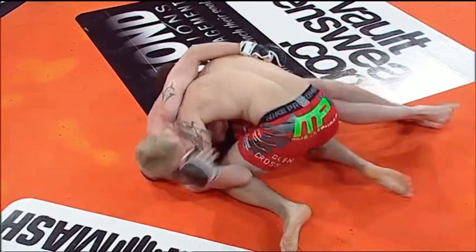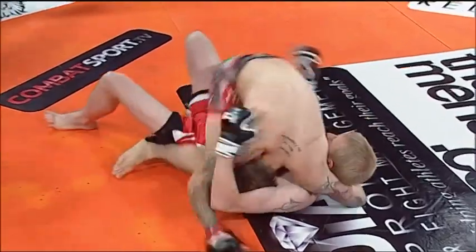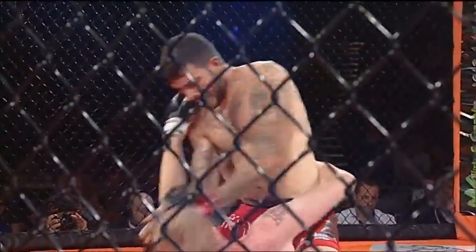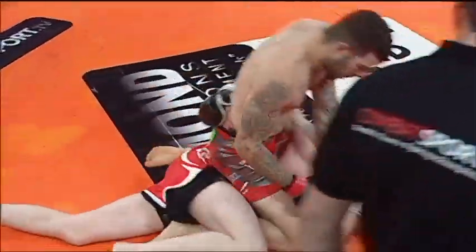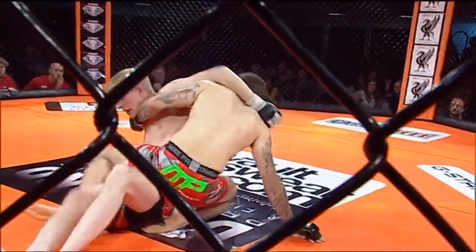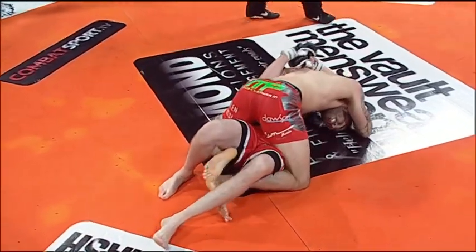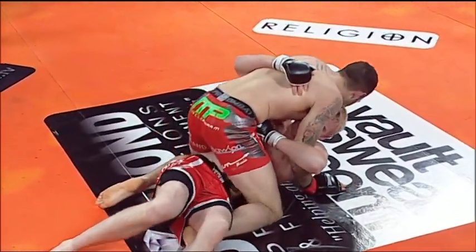Straight away looking to maybe an arm triangle from this position with his head in the armpit. When you bypass the legs like that — a guy's long legs — they can't be so effective when you've got the mount. From here he could be looking for that leg wrap around to get out of mount, but at the moment he's just sitting there and looking lost. Big shots coming in from Crossland on top. Not the most accurate of shots, but some were getting through. Turns to try and take the back. He's got the arm triangle position, but he's let it go though. He's still trying to keep that head tight in the armpit, but he's missed it — he's got a nice high mount.